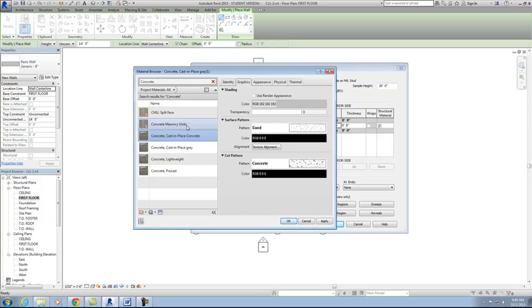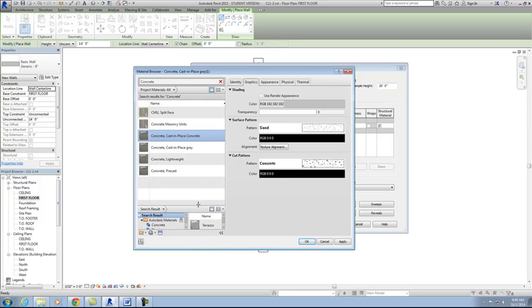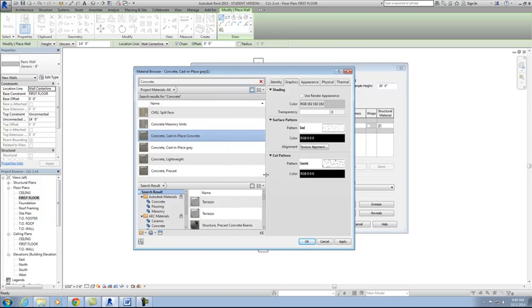Another thing you can do, if you don't find the material here, you can open up this other panel which gives you the materials that are not preloaded with the project. And then you can click on concrete here and then scroll down. Let me flip that around here. There we go. So you can also scroll down and see if you can find it here. So we'll go down. They have a lot of concrete material, by the way. So concrete cast in place, and of course they have the gray that we just used.